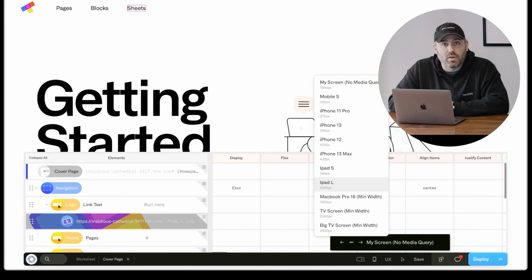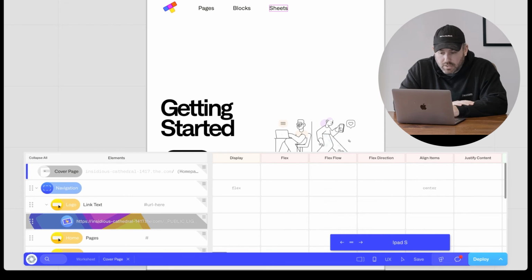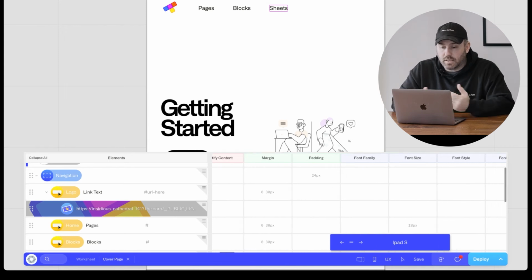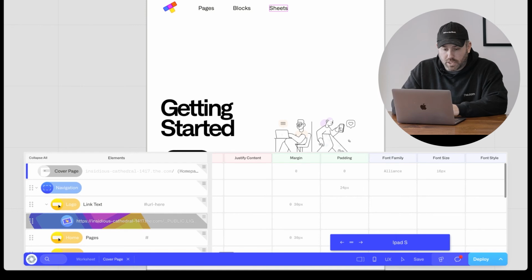Once you jump into the media queries, you can pick which breakpoint you want to put your changes at. We'll hop into iPad small here, which is 768 pixels. So you'll see all the CSS that is contained within the page, but now we can change this. This is basically a duplicate worksheet where you can make changes just respective to this screen size. So we'll go ahead and make a couple of notable changes just to be able to see.